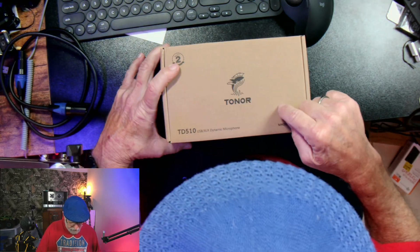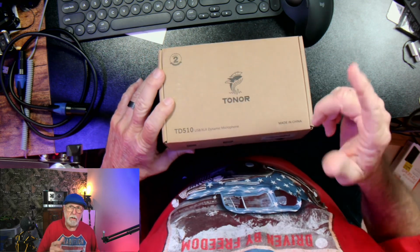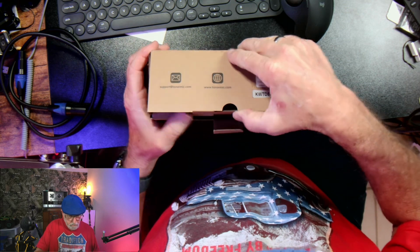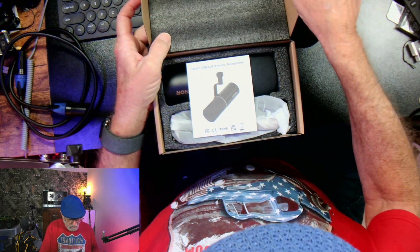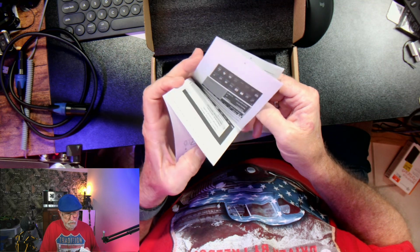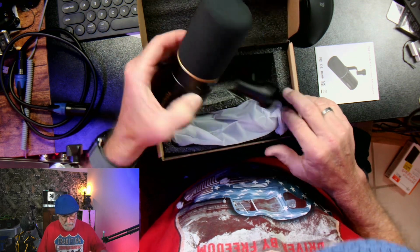So I'm going to open this thing up. I got an overhead camera set up on my PC, recording this on my Mac. And let's see what's in this box. We'll take our first look together. I'll try not to make too much noise. Got a quick setup and or owner's manual. Shows you how to get it hooked up to a recording device. Here's the microphone. Oh, that's beefy.